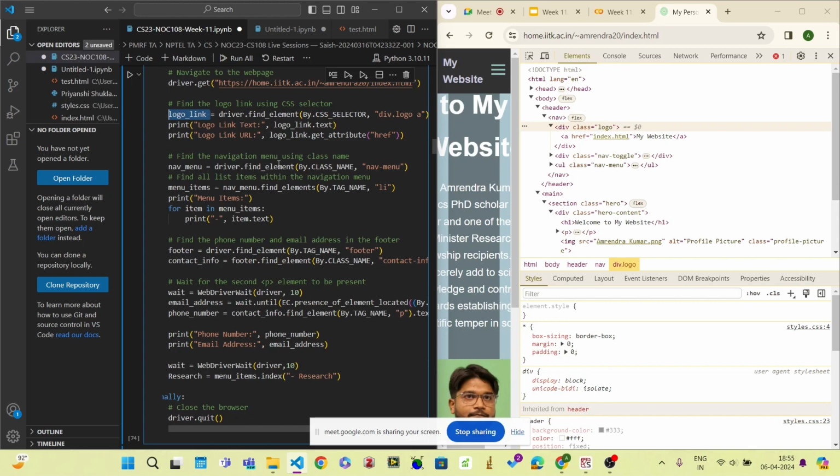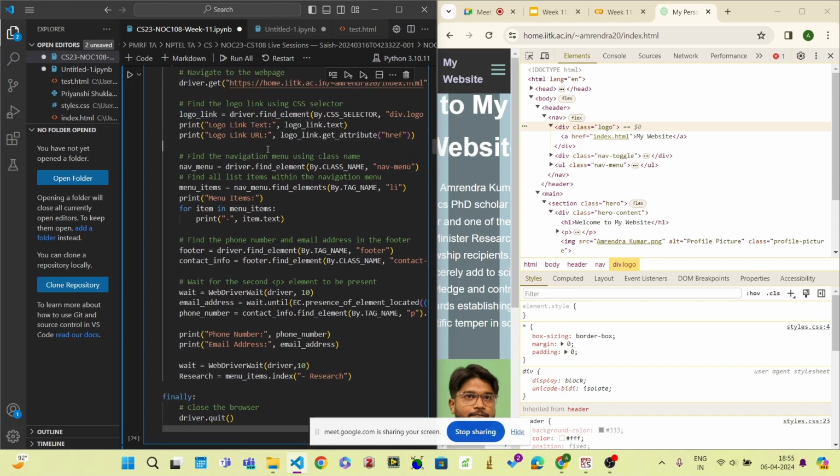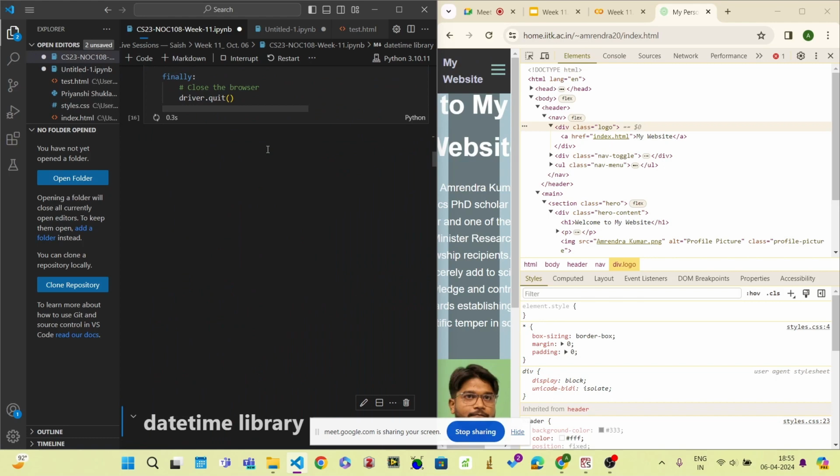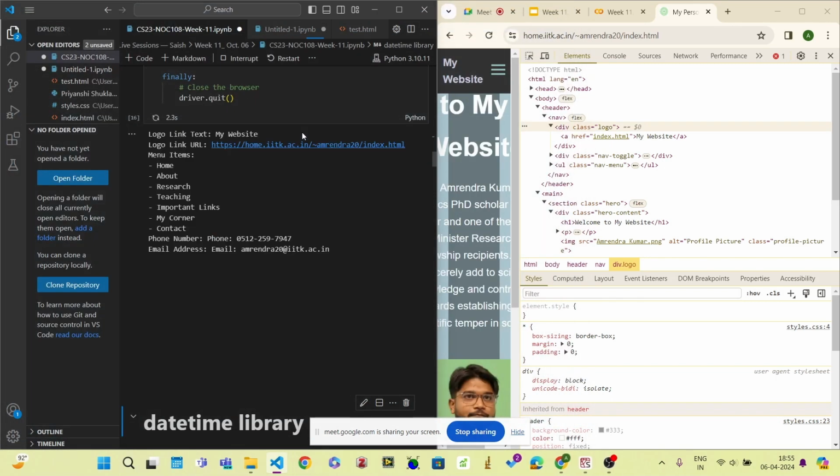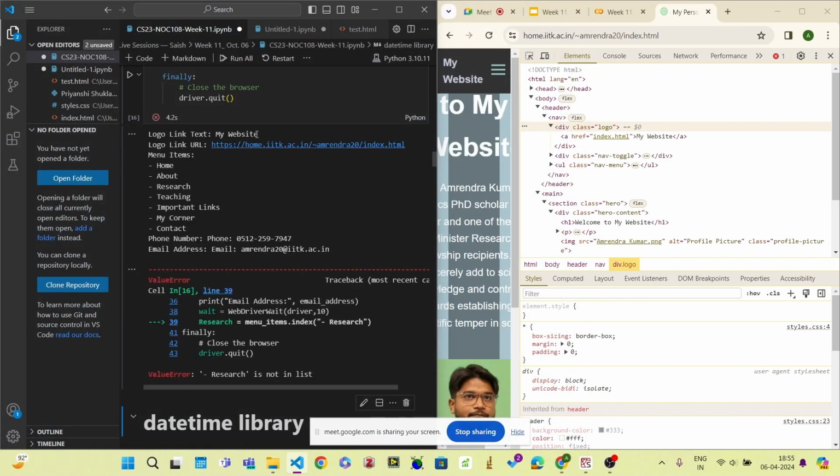Let us run this and see. The browser is open, and the logo link dot text is my website, as you can see from here, and the href is this one, index dot html.